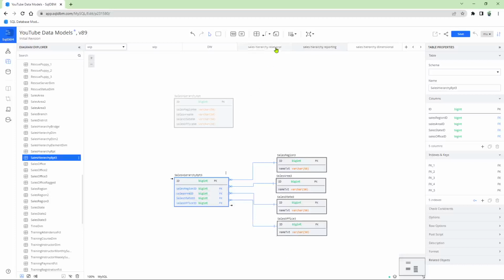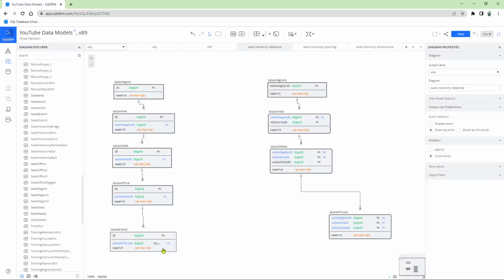Now, if we look back at the sales hierarchy from a relational standpoint, if you don't have the representation of the right-sided ragged hierarchy, you simply make this an optional value for the sales branch. In other words, this data does or doesn't exist. Now, if the data does not exist for the sales branch, you have to deal with that from a reporting standpoint. So you have to be careful with just simply leaving this out.